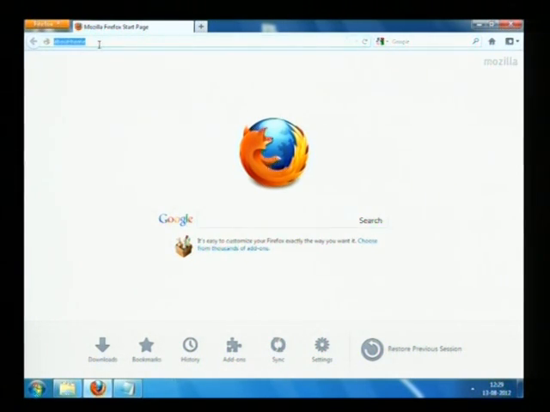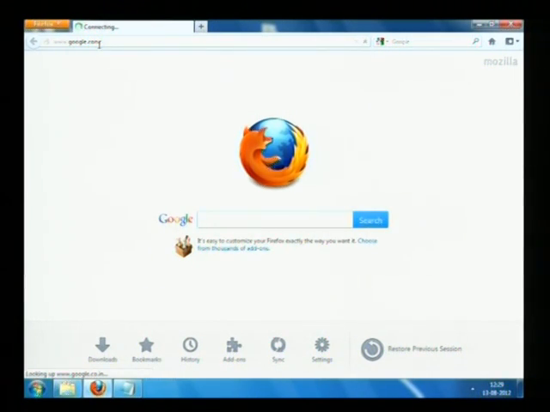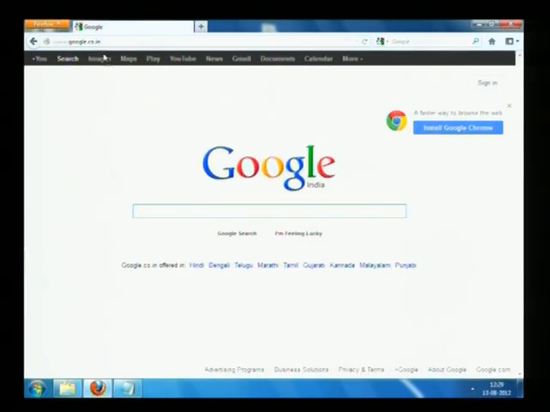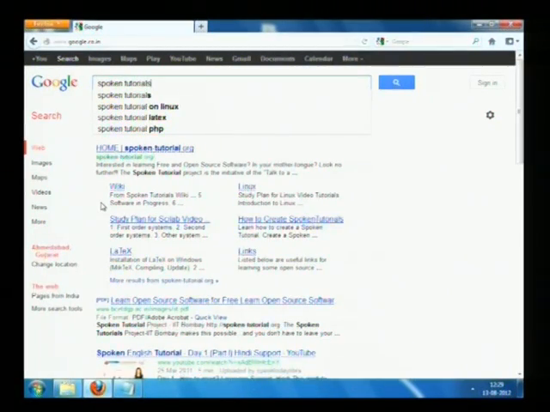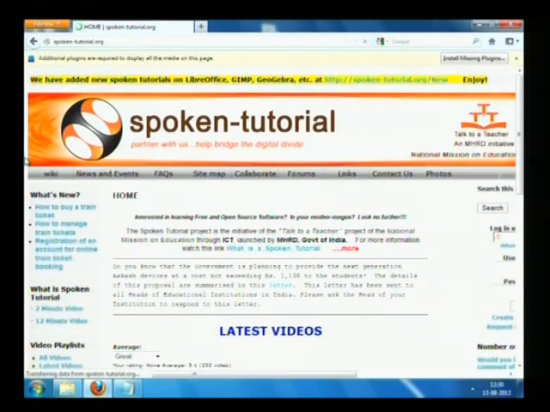This is called a URL bar. I will just open Google homepage. I will type www.google.com. And here I have the Google homepage. I will access some other websites, so I'll just do a Google search. I will write spoken tutorial in my Google text box on the computer screen. I will press enter. I have the first result, that is our spoken tutorials website. I will click on the link. This is our spoken tutorial website. We will come to this later, but now you can see how we can explore through various web pages in Mozilla.